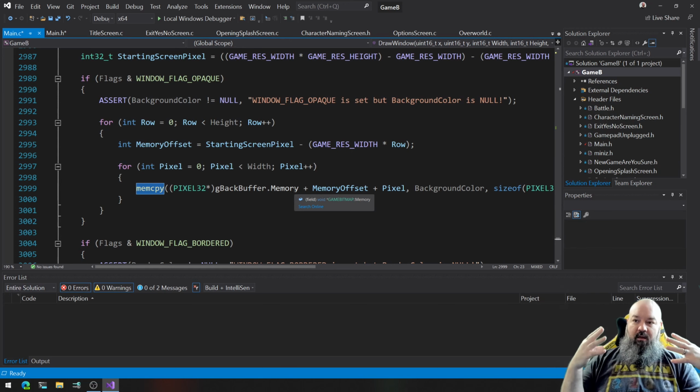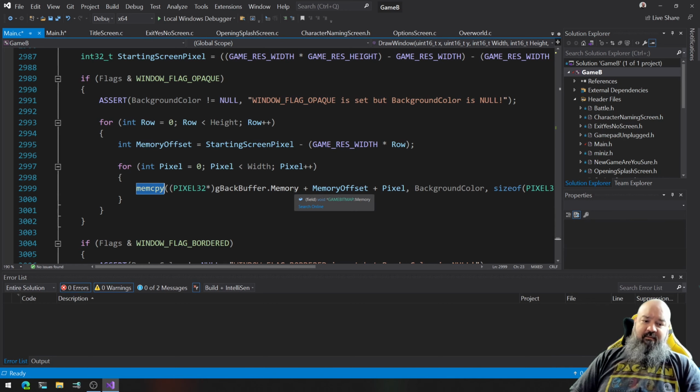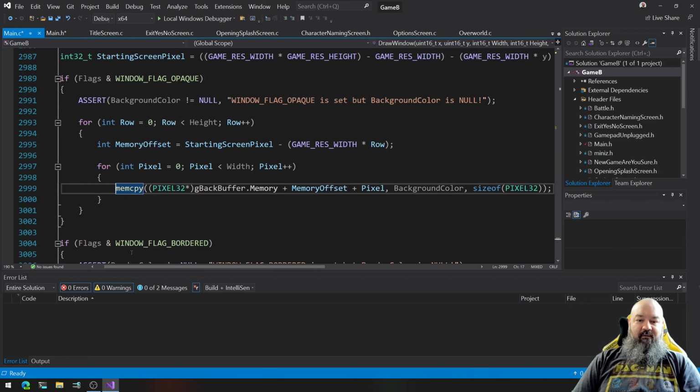So I took out all of the STOS-D stuff. I took out all of the inline assembly, and I just moved it back to memcopy because, as I was recording the previous episode and playing with STOS-D and inline assembly, I came to the realization that, hey, I'm doing way too much here. It may be that when we get to the end of the road and the game is almost done and we get into the optimization phase, then maybe I'll start bringing some of that stuff back. But when you're first setting off writing this stuff, there's no reason to immediately jump into that level of optimization where you're talking about inline assembly.